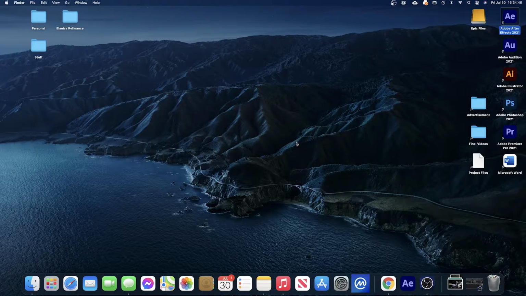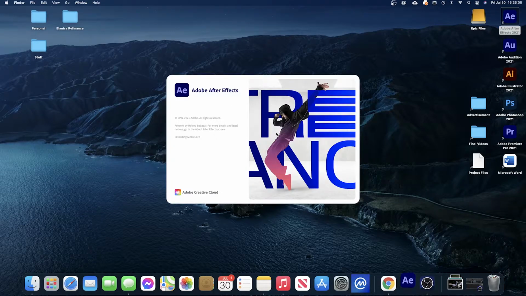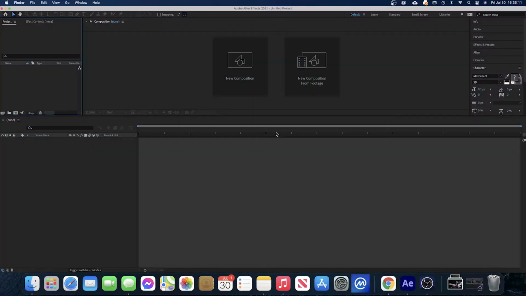So today I'm going to show you guys how to make a very simple timer using whatever font that you want. And in order to do this, we're going to be using Adobe After Effects 2021. This is the newest edition. So we'll go ahead, we'll open that up. And this is going to be really awesome. You can use this timer for anything, counting up, counting down. Use any font that you find on the internet.